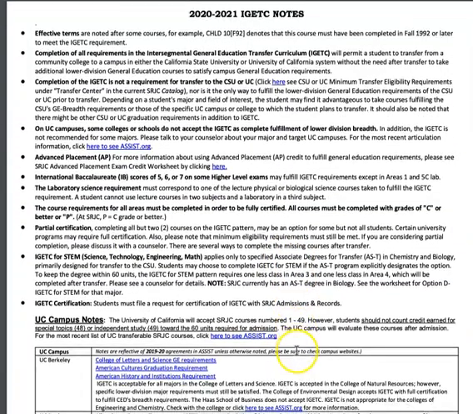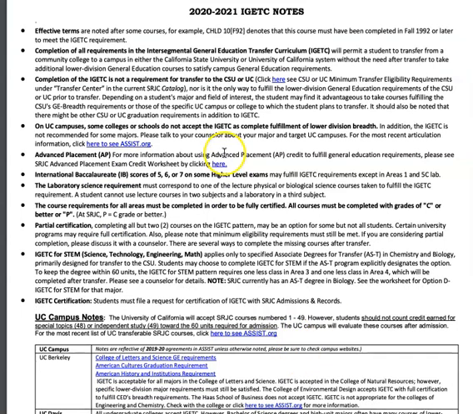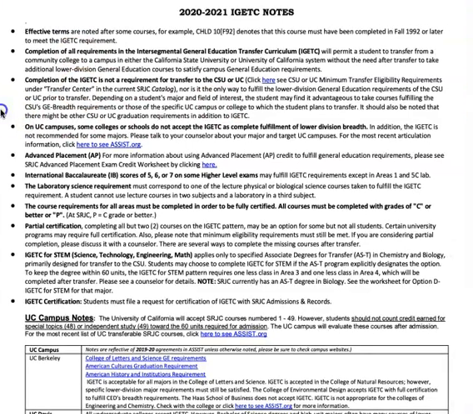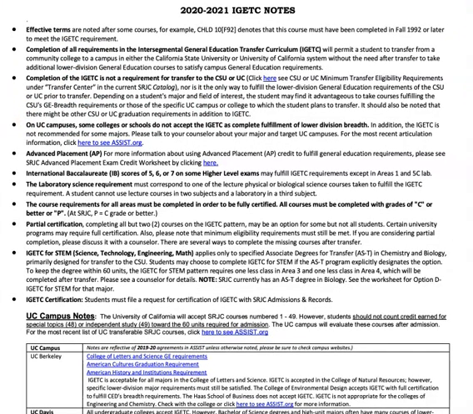Moving over to page 2, just some quick notes on the IGETC. There's a lot to read here, but a couple things I just wanted to point out is that you can complete, for most schools and majors, the vast majority, something called a partial IGETC, which means your IGETC is complete with the exception of 2 classes. So you have it all done but 2 classes, and you can certify it, which means that you would still follow the IGETC upon transfer at that 4-year institution, and you'd finish those 2 classes after transfer, but you're still on track for IGETC and following it.